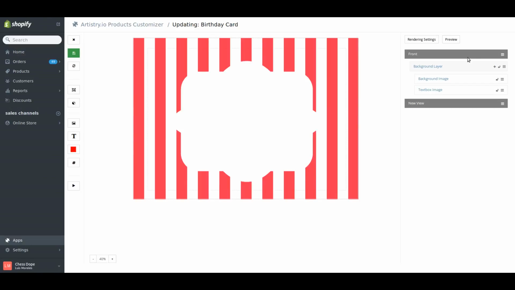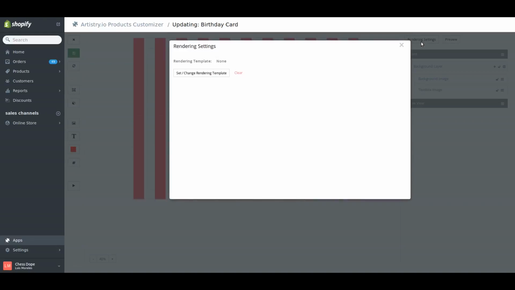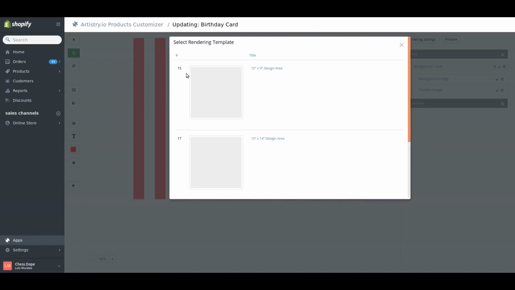Very well, so there are two more things that I want to show you here. The first one is this rendering settings button, and we're going to talk later about how rendering templates work, but you use this button to select a rendering template, which is basically how you want the production image to come out.